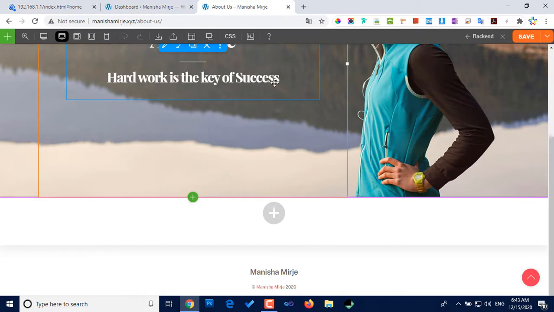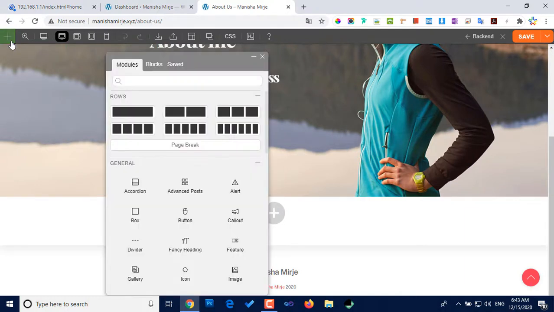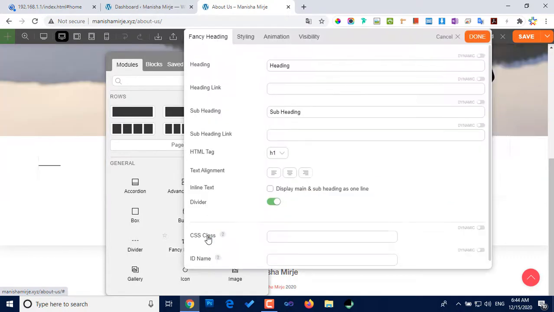What I would suggest, if you want to have a module directly in your page, instead of clicking this icon directly, I request you to click on this icon, so it will save some of your clicks. So for my convenience, I am going to click on this plus button. After clicking on it, I go to the module section, and I can see a section called fancy heading. I'll click on the plus button, add module.